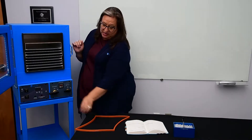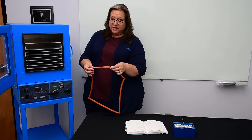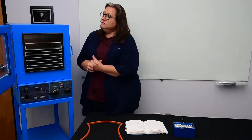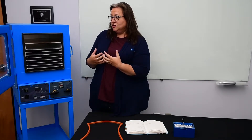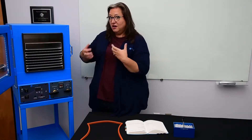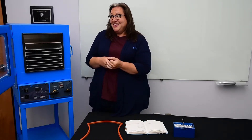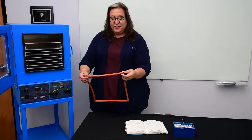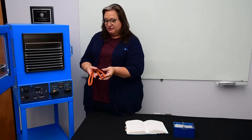One thing you'll notice when you get your oven is that written somewhere in silver sharpie is some information — the part number of your gasket, when it was cured, and some information from quality. All of these gaskets are pre-cured before they go on your oven. That's important because in a vacuum oven this gasket is going to be exposed not only to vacuum and heat but also the pressure of that door smashing against it, so they will off-gas. If your manufacturer doesn't pre-off-gas these gaskets, that means they're off-gassing all over your product. Feel free to call other manufacturers and ask if they're pre-off-gassing at their plant — I'll bet they're not. So that's stuff that's going to be going into your product, and we wouldn't let that happen at Cascade.